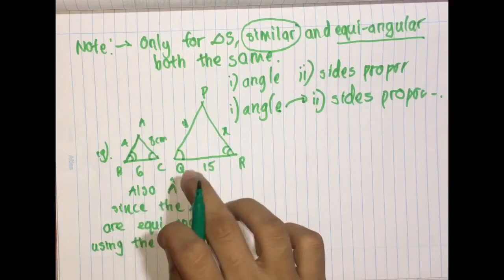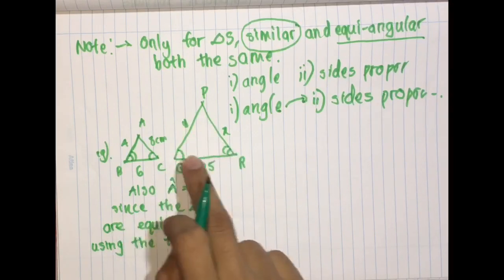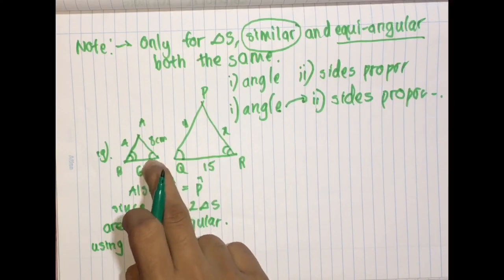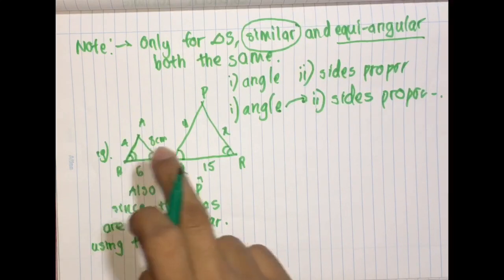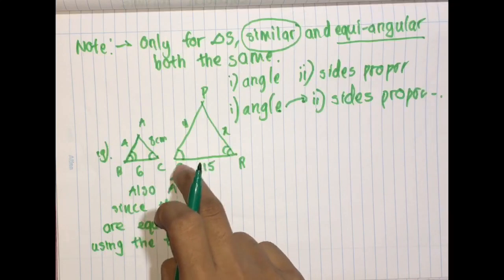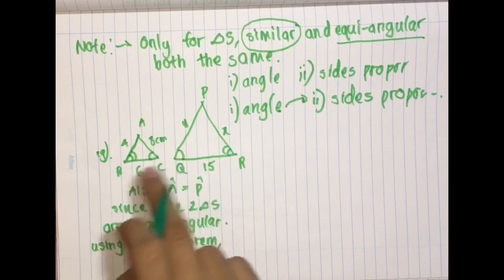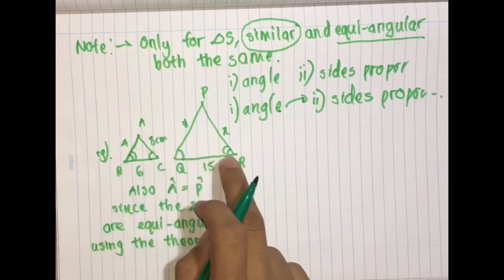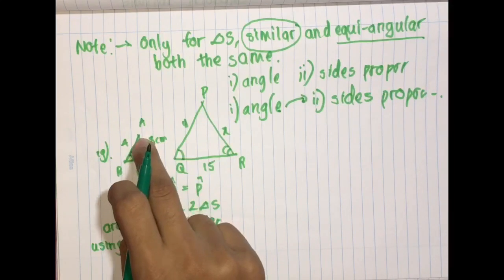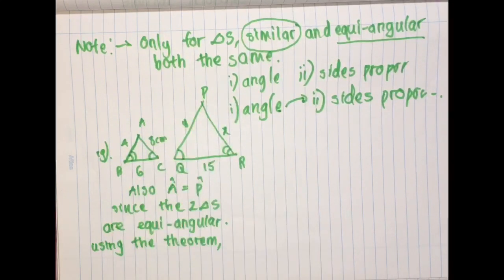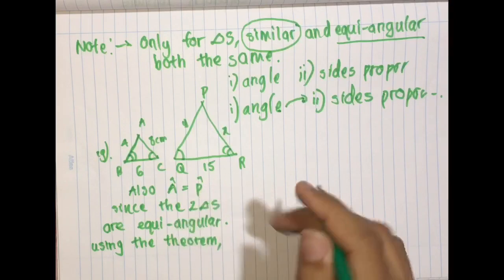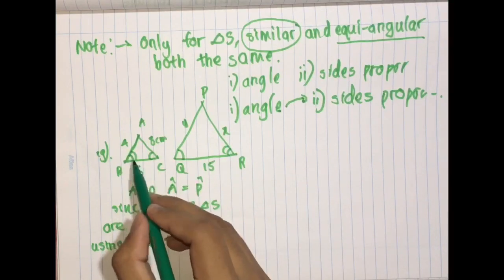Now here I have marked an angle with one line. On the other triangle you also have an angle marked with the same line, right? Only those two are equal. Now if you take the double line, it is equal to this. If you take the unmarked one, it is equal to the unmarked angle. Is that clear?